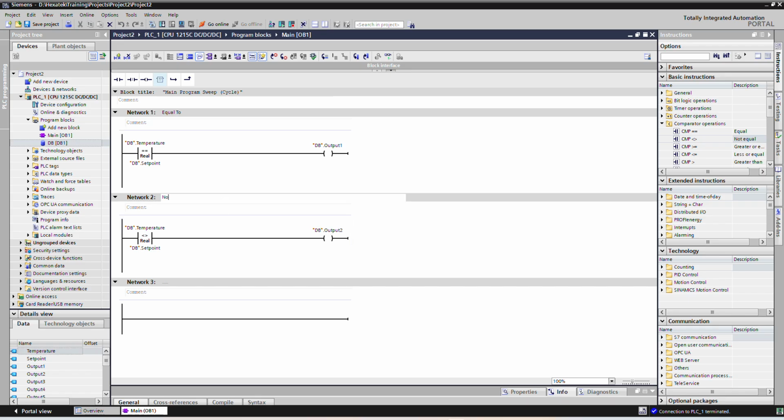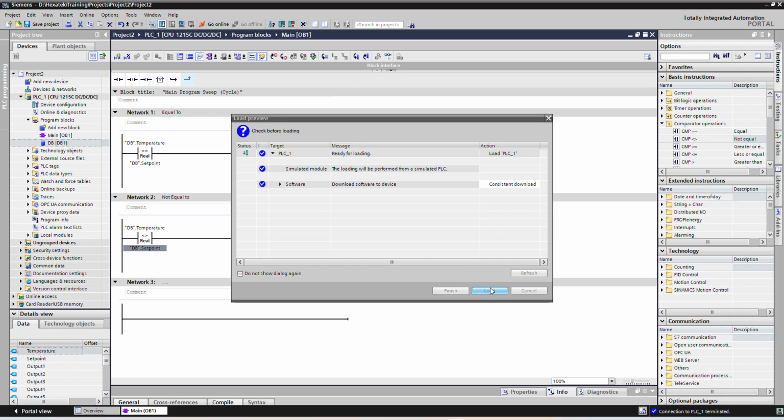So in the first network, if temperature and set point are the same, then output becomes true. Here, if they are not the same, then only output will become true. Now we will download it into the PLC and check it.